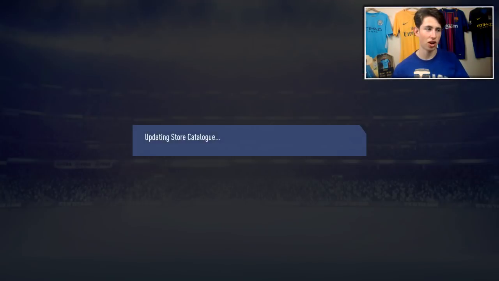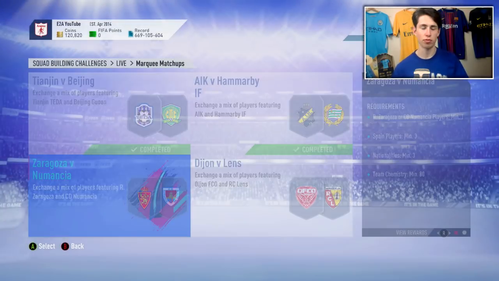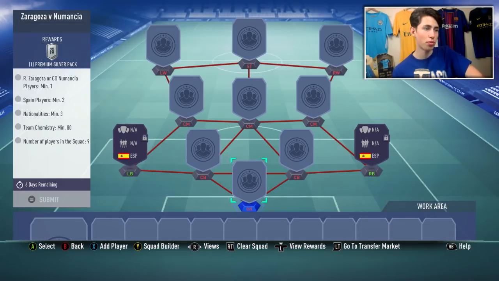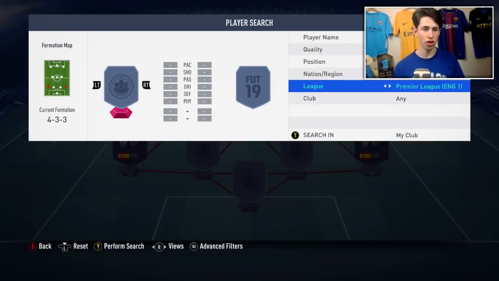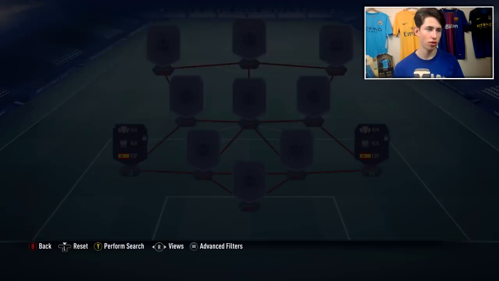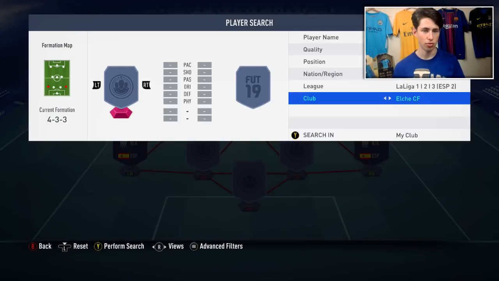It's made back pretty much everything I've spent so far on the marquee matchups, because I've been doing this pretty much just with players from my own club. Now, this one's probably going to be a little bit more expensive, because you actually need players from 2 teams which are very, very small and that no one is really going to have players from. So this is interesting. Typically, EA don't do this. So you need players from Real Zaragoza, and luckily I've got one there, or from CD Numancia. And CD Numancia, wherever that is, let's see if we've got any players from them.